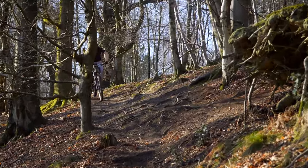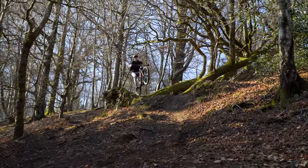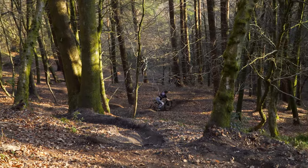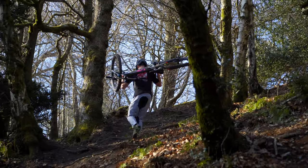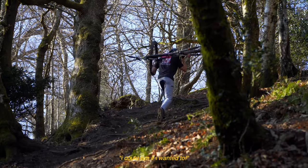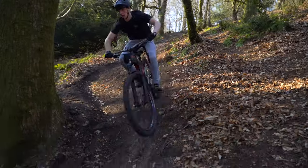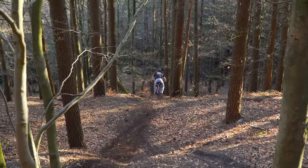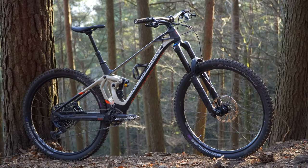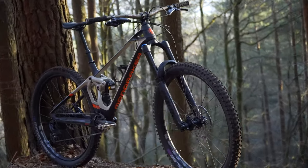Legs are tired. Buy a carbon fiber bike. I could run if I wanted to. That looks so sick. It was on a knee gimbal.